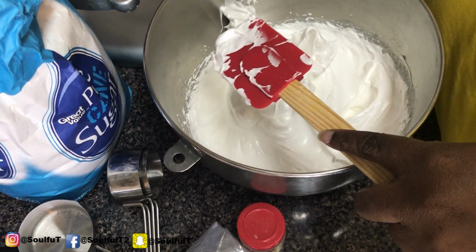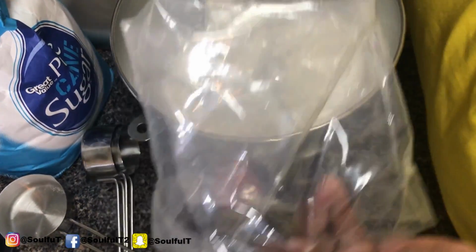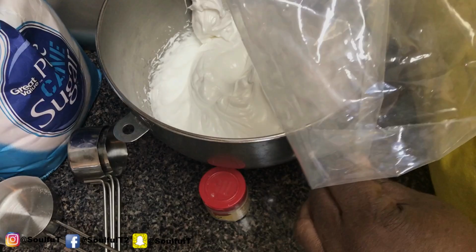Guys, if you don't have a pastry bag, you could do what you did long years ago. You could use a freezer bag.